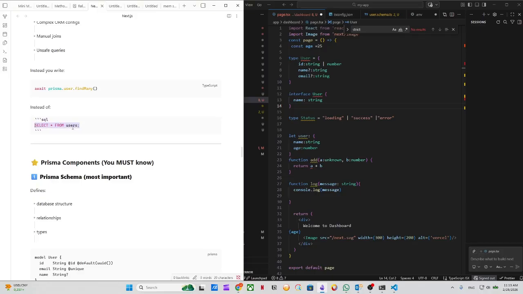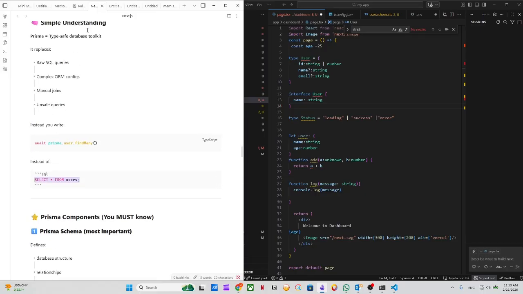If you know SQL, it's better, so you can understand this command. This command is used in SQL to fetch all the data from the database. You don't have to write manual SQL queries, because we have ORMs now.